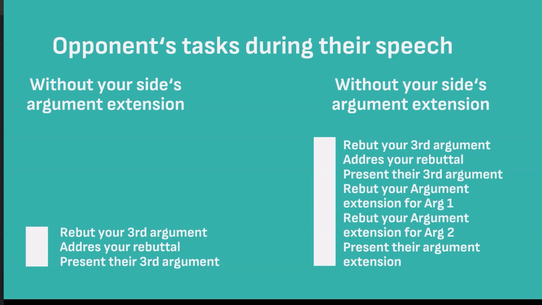And also they'll be forced, even if they were not planning on doing argument extension, to do it, and it would eat up more of their time. If they do not do it, they have these weak arguments that they said in the first speech and you have already rebutted, and you on your side have the extensions. That's something that you have more than them, and that would be taken into account by the judge.